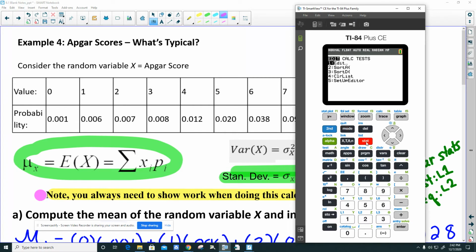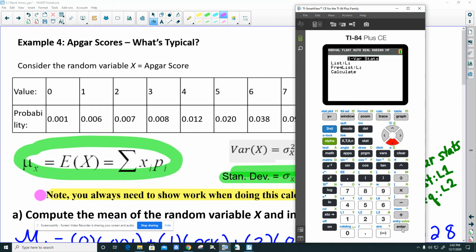Once you have that there, you're going to back out of that screen. You're going to press the black stat key, bump over to the calculate menu, and select number 1 for one variable statistics. What's going to be a little different here, rather than bumping all the way down and pressing calculate, across from frequency list, you need to put the L2 symbol there so that the calculator understands that the frequencies, which in essence are the probabilities that you've assigned to each of the values of the random variable, are in L2.